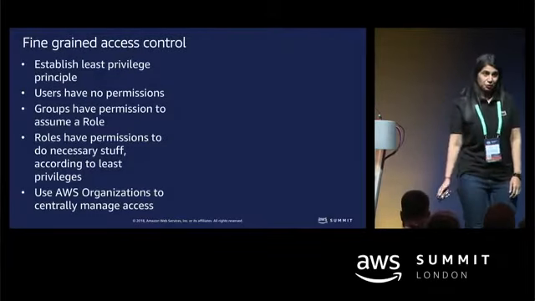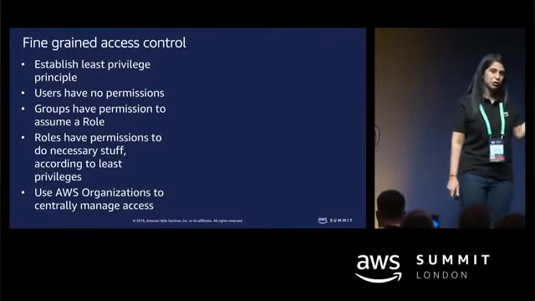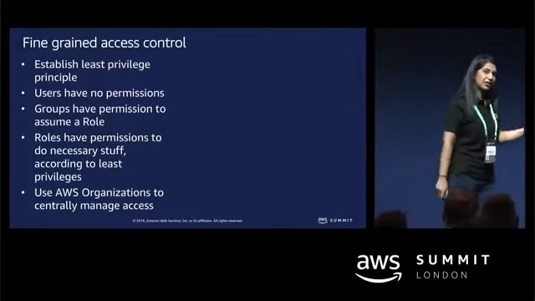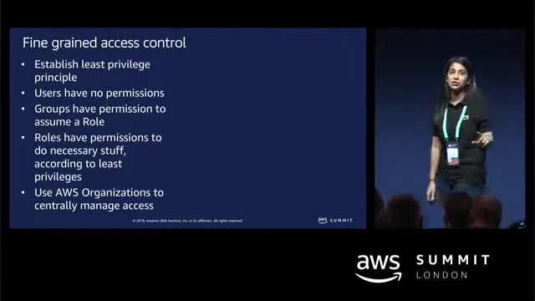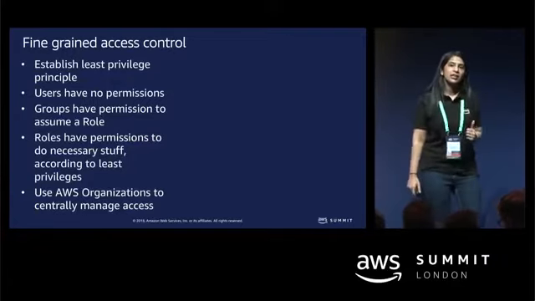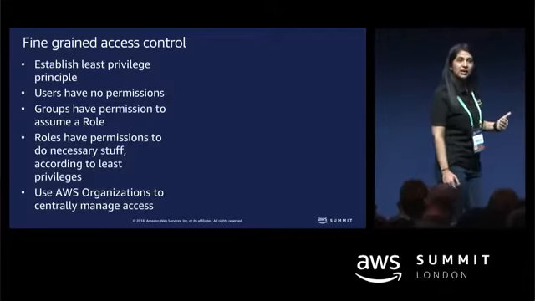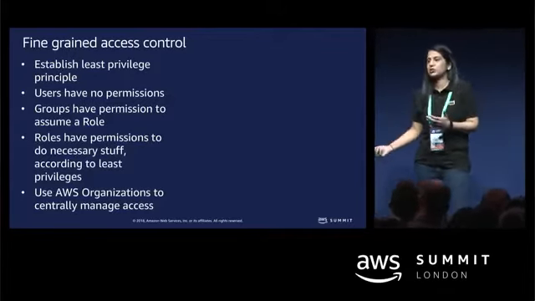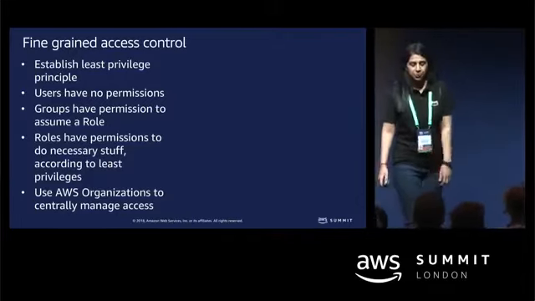If any of you have noticed, I have the same least privilege principle in the last 3 slides, and that's my first point. There's a reason why I have it so many times in the same presentation, to create the emphasis of why we need to do this. We internally within AWS also operate on the exact same thing. We operate on a need-to-know basis and least privilege principle as well. And I think you guys should do the same.